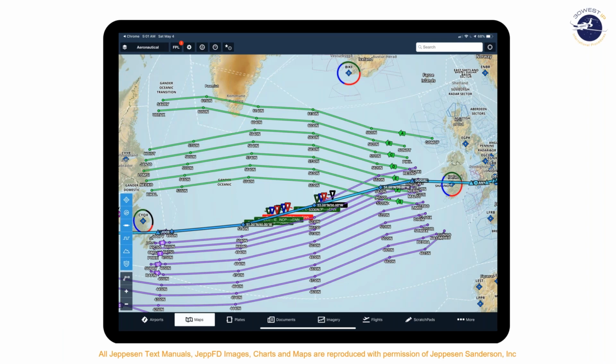So that's just a little bit about plotting. You don't have to use one kind of chart. You don't have to use one kind of software, but it is not just a best practice, but an expectation of the FAA.